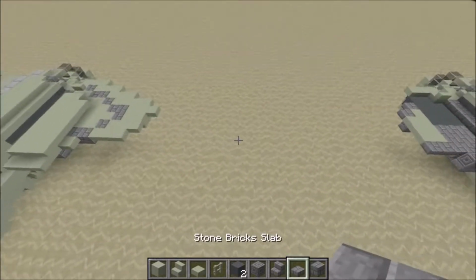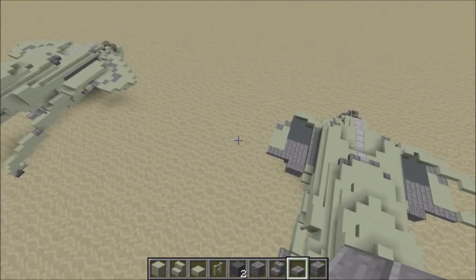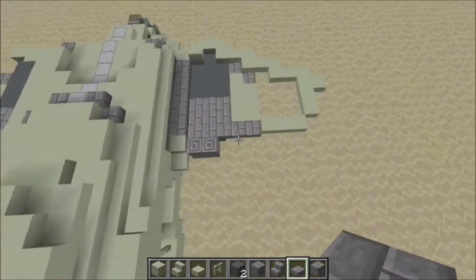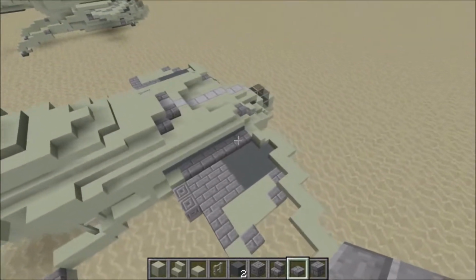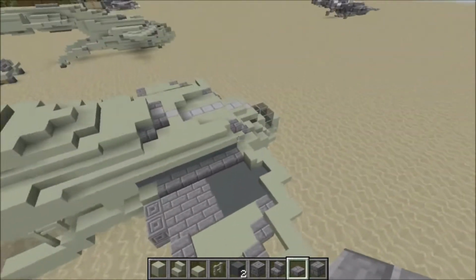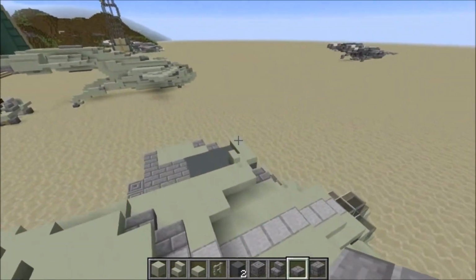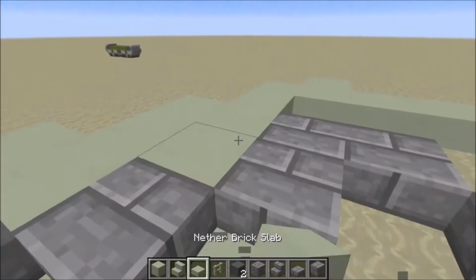So now we have to do this, which is a little complex shape. So it's two, jump up, one, this is complex. So two, jump up one, like that. And then knock that one out, and then do a little corner, and then one, and then a two, then a one, and that's it. So we can fill this outside section in.